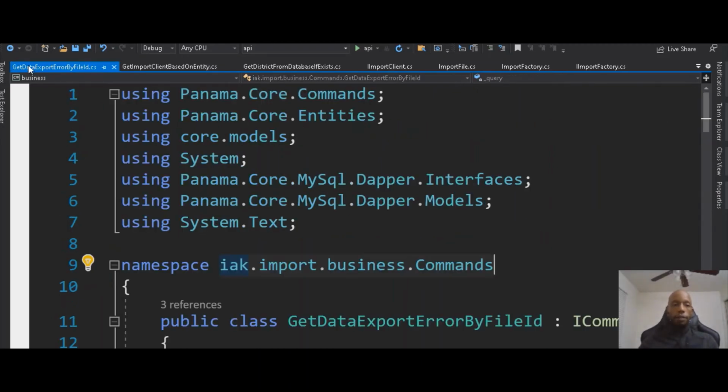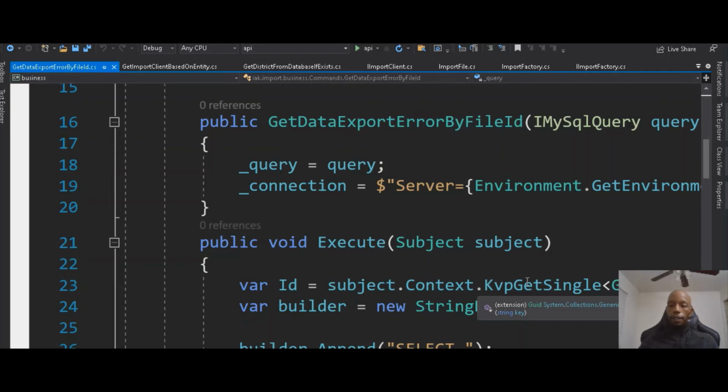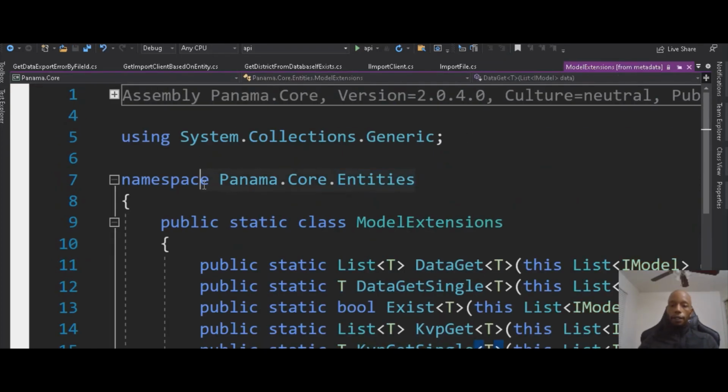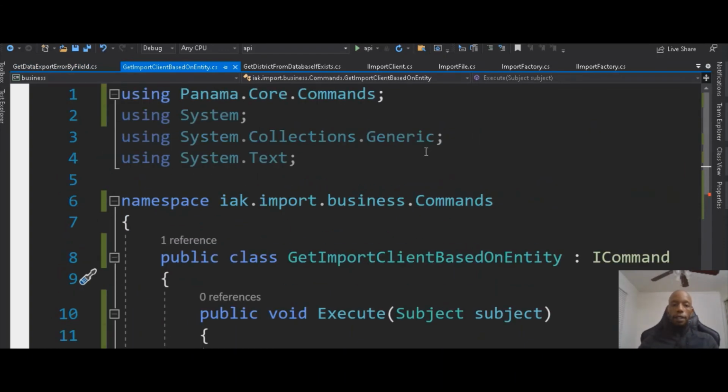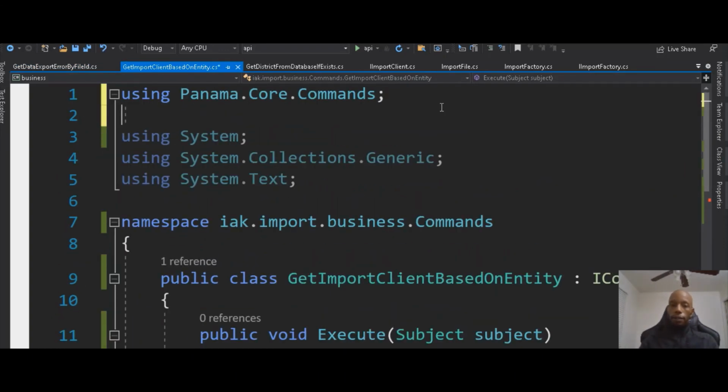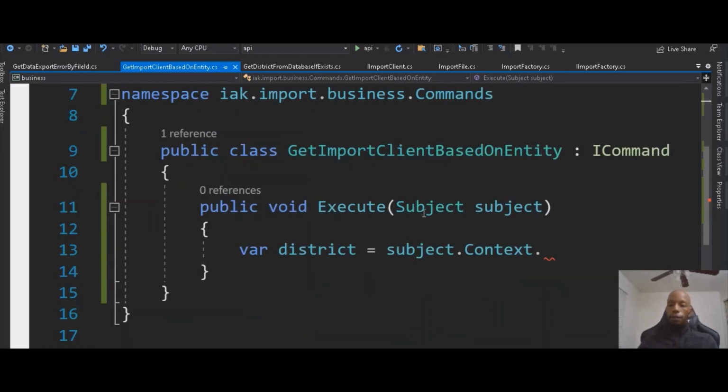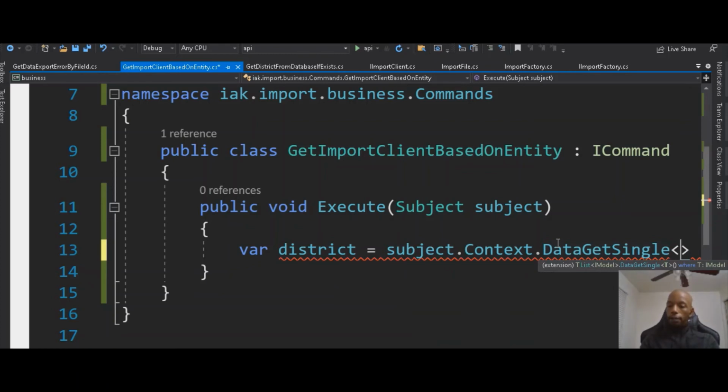What I'll do is, we need this namespace in order for us to pull it off of the convenience function to pull the models off based off of the model.